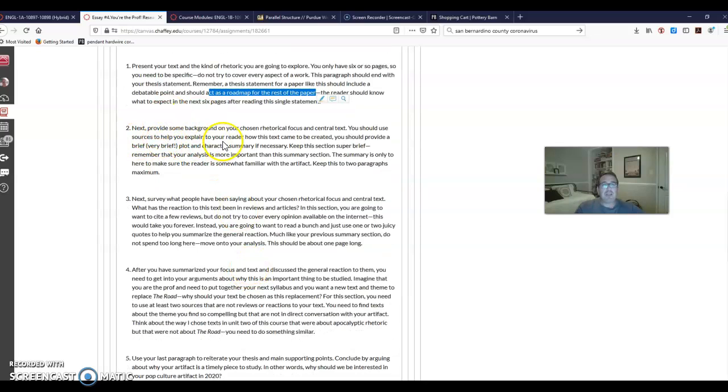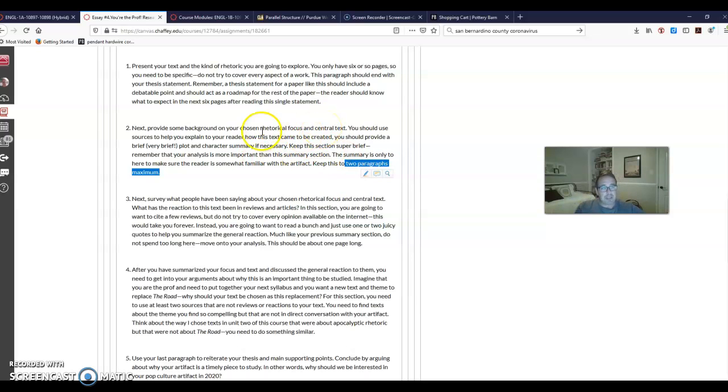So the second section, some background on the rhetoric that you're looking at, and the central text you've chosen, right? Don't spend too long in this section. Summarizing everything about patriotic rhetoric would take you forever. So, this is why I'm saying you need to focus. It should just be a few paragraphs long, right? As I say here, keep it to 2 paragraphs maximum.